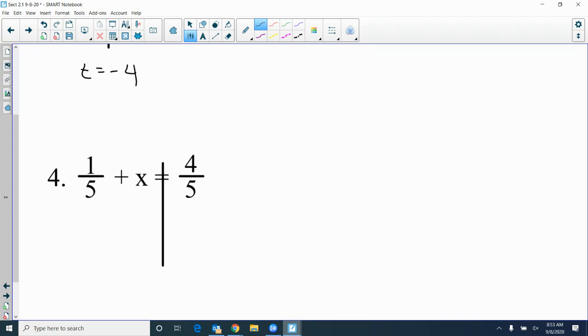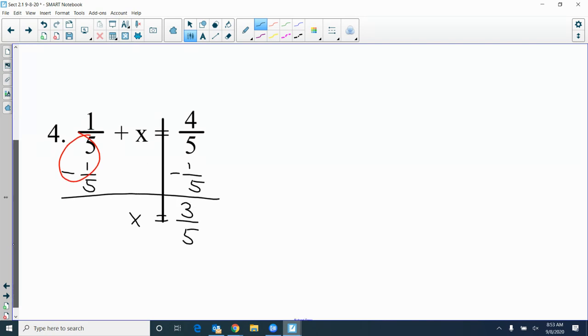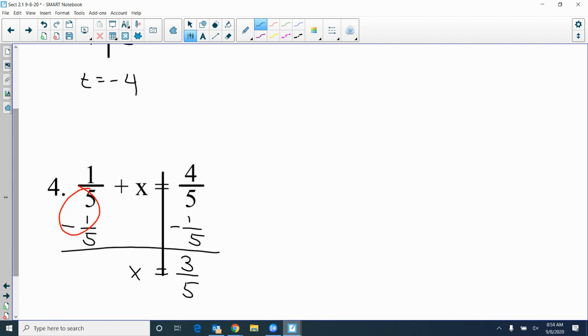Preston, what do you think I need to do here? Oh, you need to subtract 1/5 on the left from 4/5 on the right. 1/5 on each side. Excellent. That makes that a 0, and that's x equals 4/5 minus 1/5. You remember old fraction work? That's going to give us 3/5. You just take 4 minus 1, which is 3/5. Okay, so that should be our answer. You already have the x by itself, so we're good there.